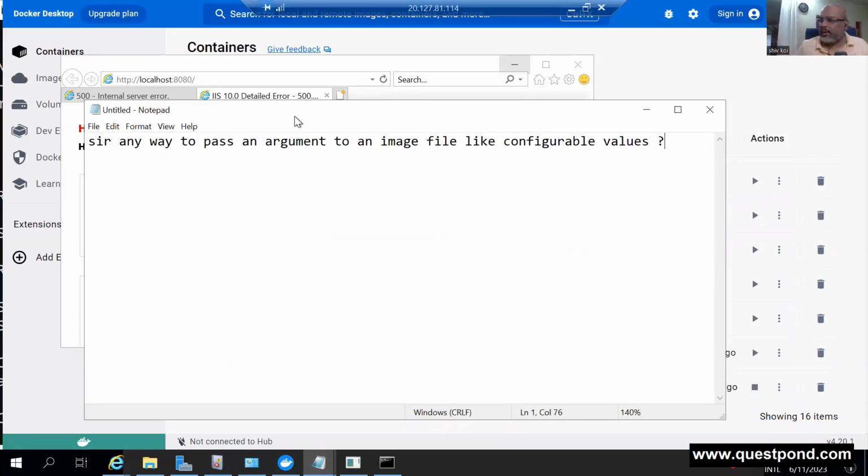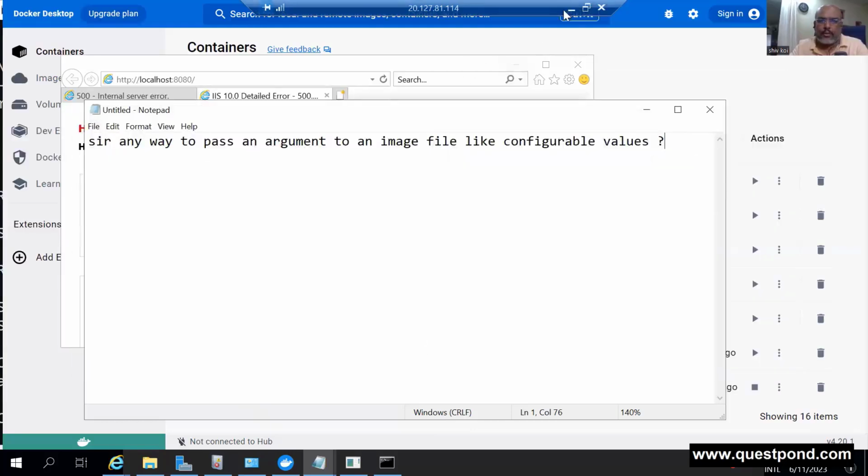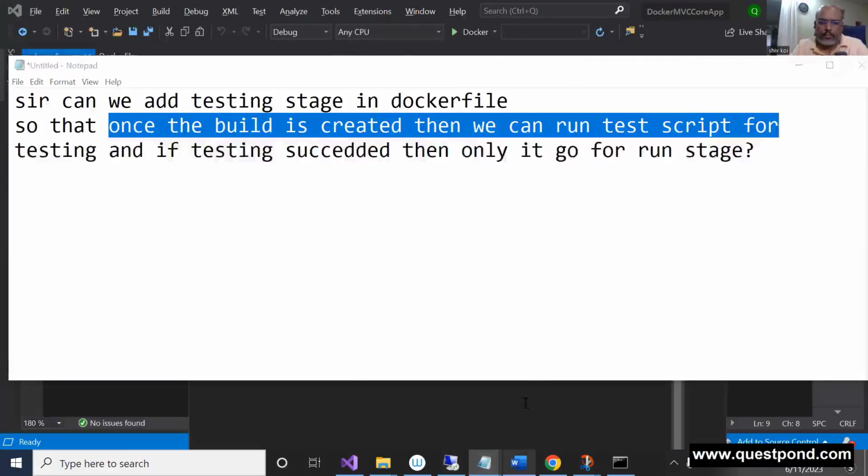What you can do is that in the image, you can do it. When you create the instance, at that time, you will pass the variable. Yes, you can create variables. We'll see that in the next class. So let me put this in my document. A very good input this is. How can we make our image configurable, right? In short, how can we make our image configurable? So that in the next class, we don't forget it.